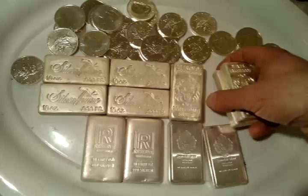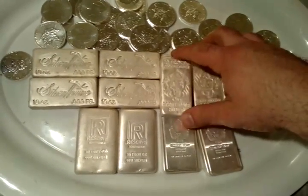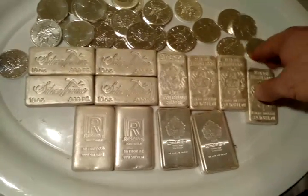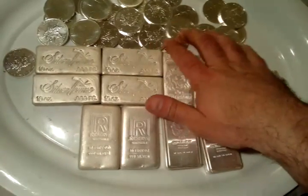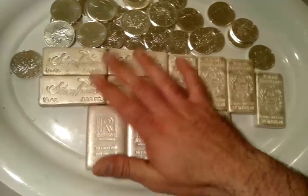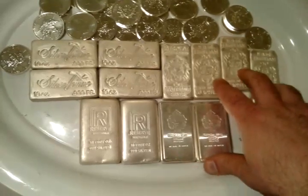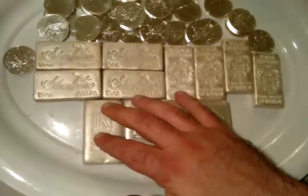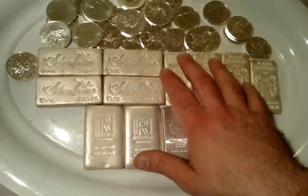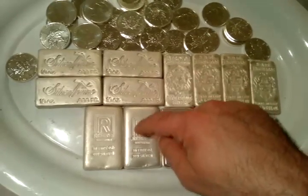If you want to get rid of your silver in the event of an economic collapse or the pending financial doom in the next 5 to 10 years, the dollar is constantly going down. The US dollar is pretty much the worldwide trading dollar. All of the silver is being valued, as far as spot price goes, in the New York dollar, and because they can print more money, the value of these precious metals, including silver, gold, and platinum, especially silver, will go up because you can't just print more silver.